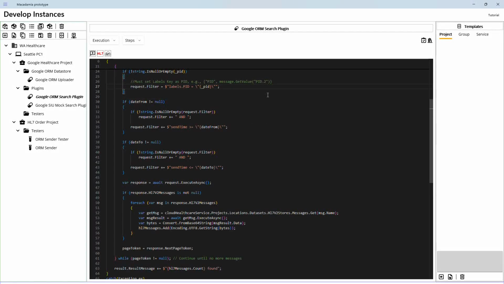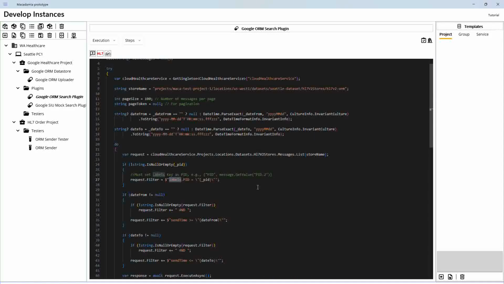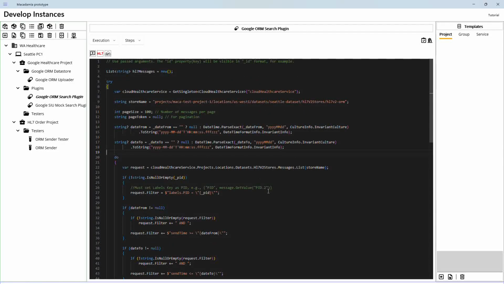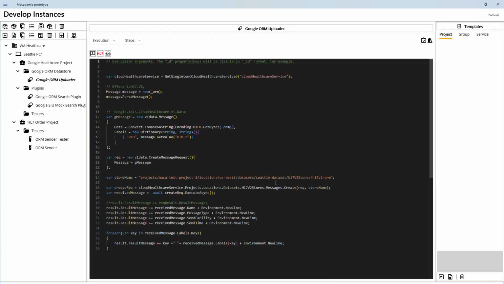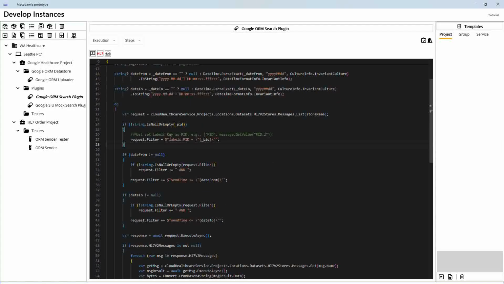So we can define what PID is there by using this kind of way. If you look at here, the labels are all lowercase, but if you look in the message, the keys start with an uppercase L. But in this case, we use their standard, which starts with lowercase, and then the PID, which is what we define in here.